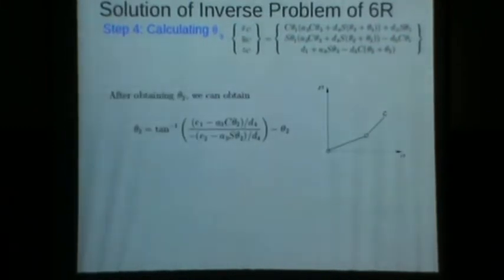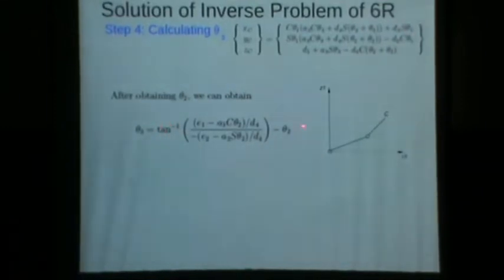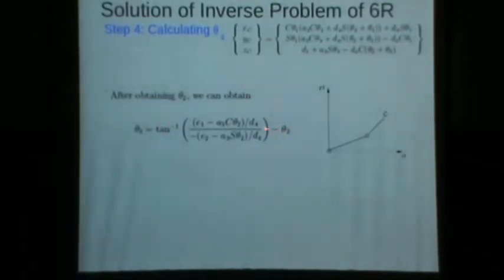Now let us look at the last joint, that is theta 3. We have already got theta 1 and theta 2. Numerically, there are four solutions. Take one combination of values and then you can calculate theta 3 uniquely using a simple tan inverse term and subtracting this theta 2. So this is fully defined, okay, unless again both turn out to be 0, in which case it's not defined. Otherwise it is fully defined. So you get the angle uniquely. So for a combination of theta 2 and theta 1, there is a unique value for theta 3.